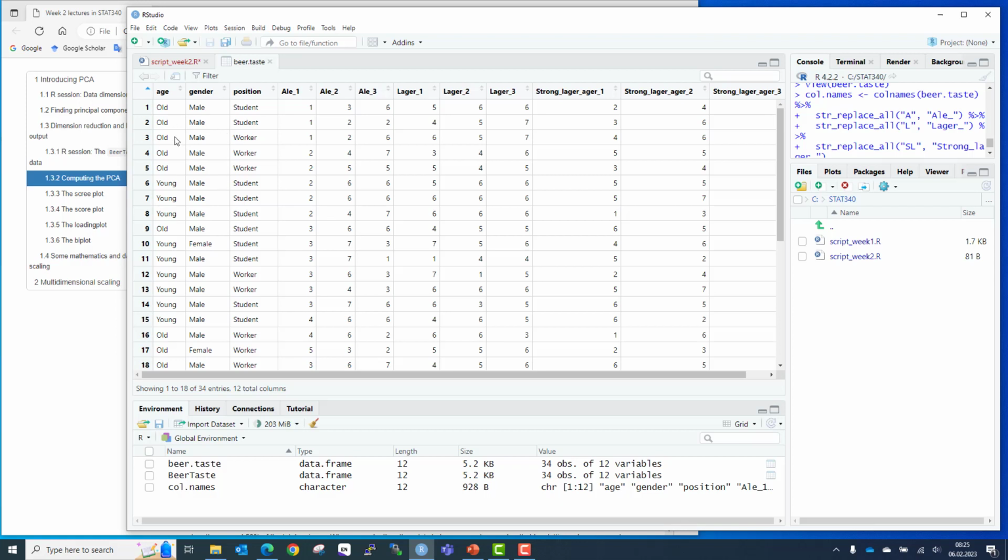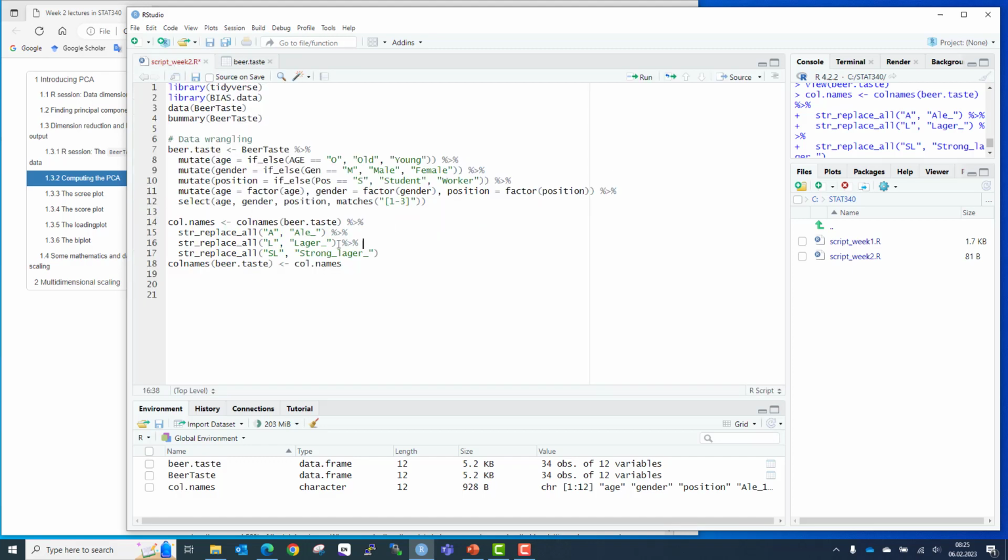We don't really have that here. It is categorical data. These are not numerical axes. This is not a coordinate along an axis, right? These are text. So we cannot use the categorical data. Only the numerical data. PCA using numerical data only.